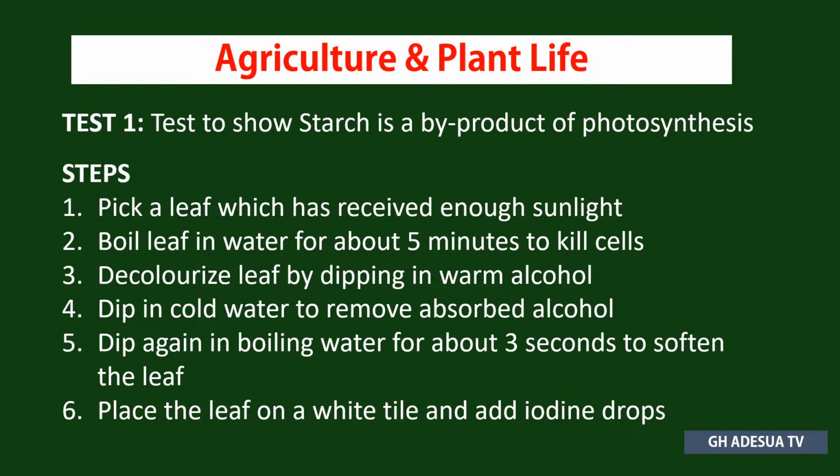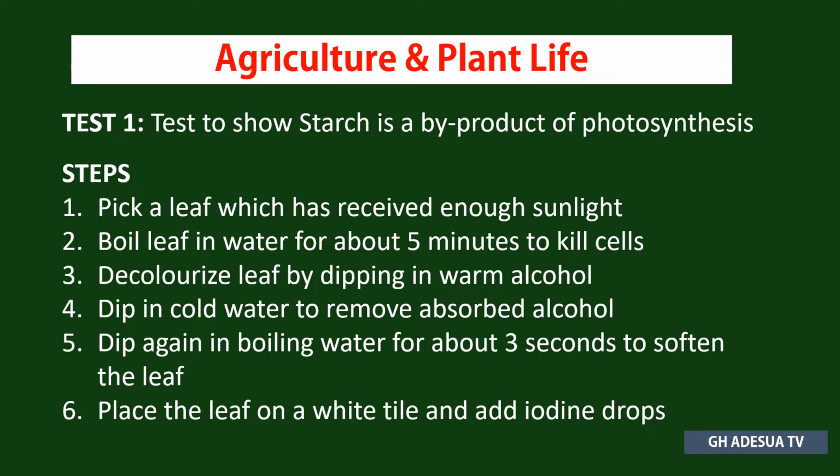If you remember the equation that we wrote, the end product when carbon dioxide and water were combined gave us glucose and oxygen. Now, glucose is a form of starch. So when you're able to test for starch, then we know that yes, glucose was present. Okay, so let's go through the steps.